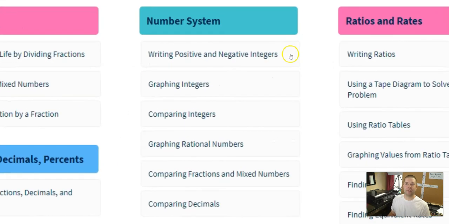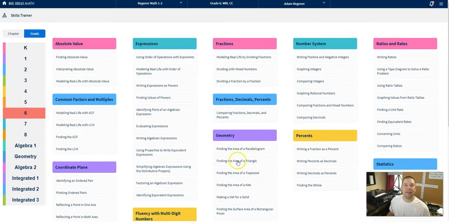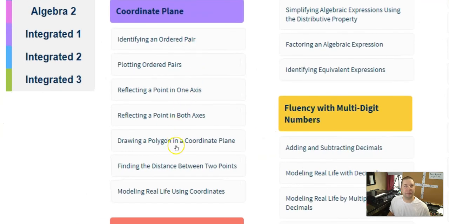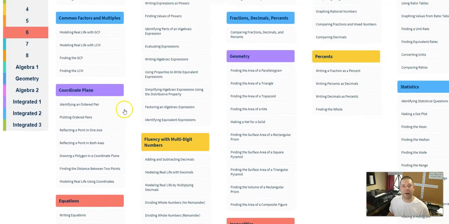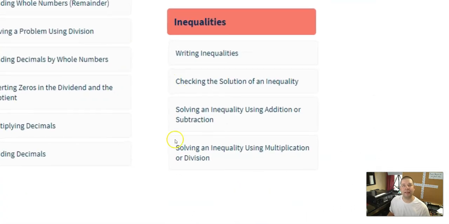If you go over to the number system, there are six different things to know about. We learned about all six of these different areas within Chapter 8, so we want to make sure we're reviewing all six before our Chapter 8 final assignment. I can say the same thing for the coordinate plane. Notice all these sections; we want to know all of those things for our Chapter 8 assignment. And finally, inequalities, four sections there. We want to know all about those inequalities, how to solve them, how to compare, how to write them, everything there is to know.